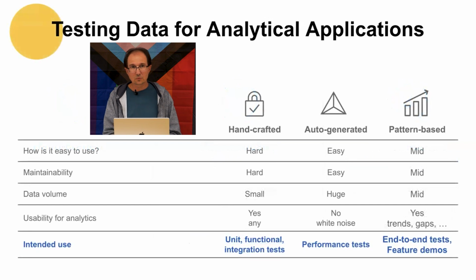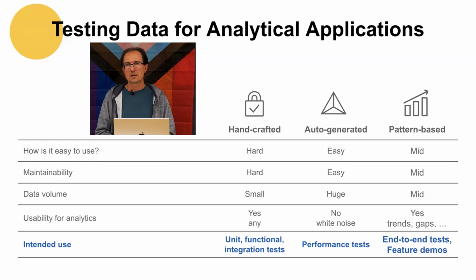In our company, we leverage all three approaches, because each of them has value for a different stage of our development. The first one is, of course, handcrafted data, very commonly used in unit tests. It's a very small amount of data because it's hard to build and maintain, but it's possible, and usually you can fine-tune it very easily for the particular use case.